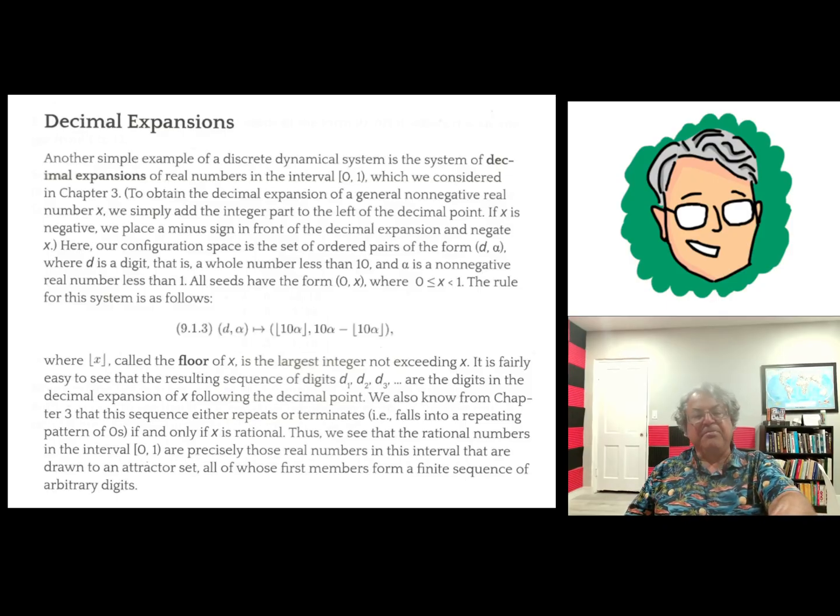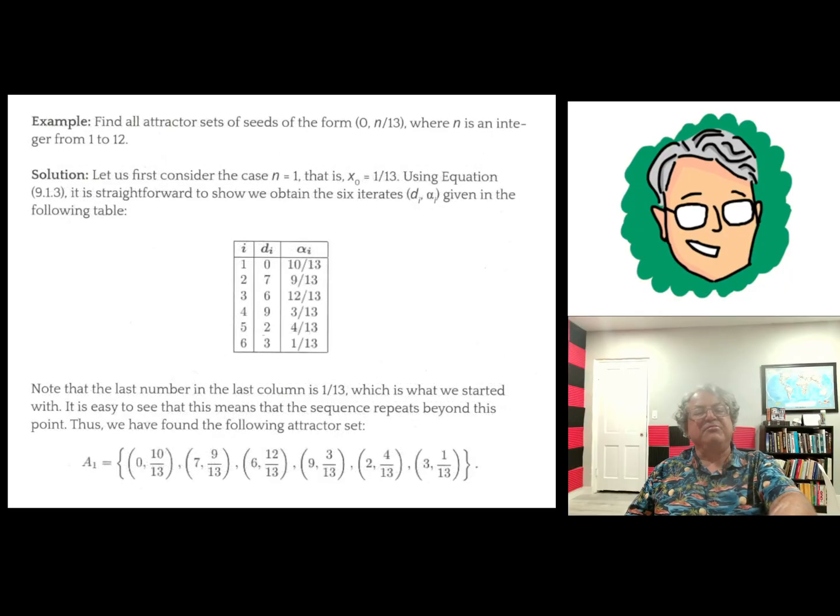So I'm actually just going to give you one example here. Here's what the problem says. We want to find all attractor sets. Remember, attractor sets are the sets where the dynamical system ends up at a fixed point, or it could be it oscillates, which means it ends up at a cycle. And in this case, it turns out our attractor sets are going to be cycles. We're going to get 2 cycles.